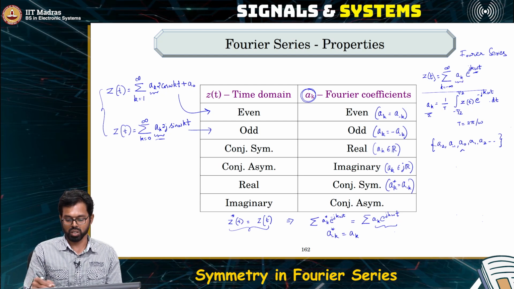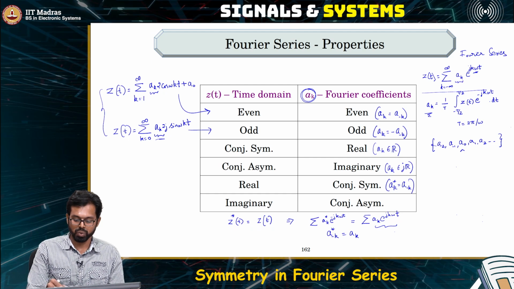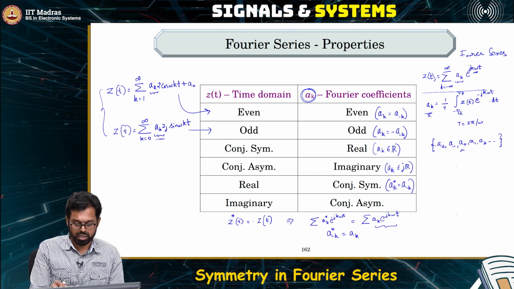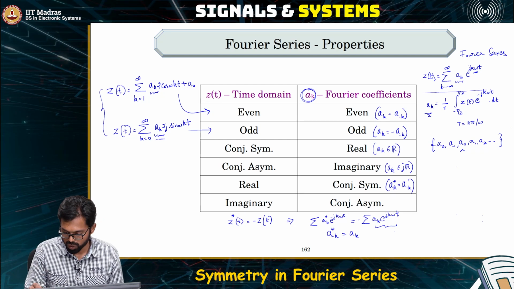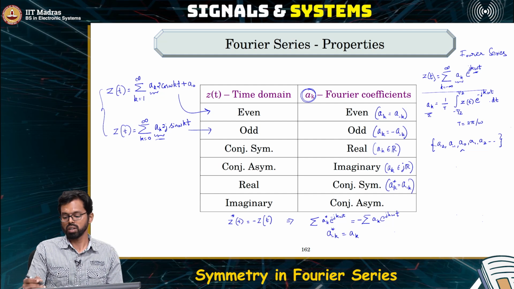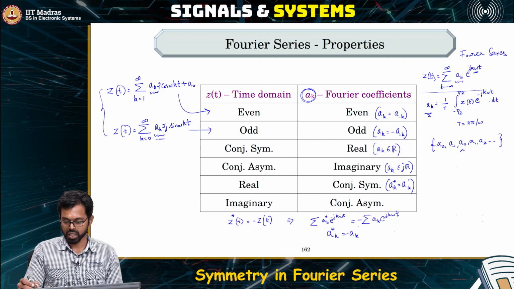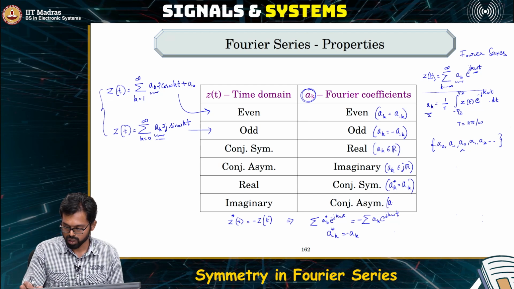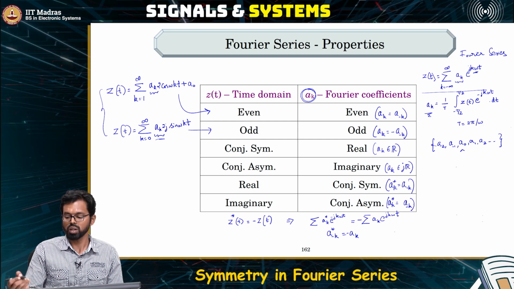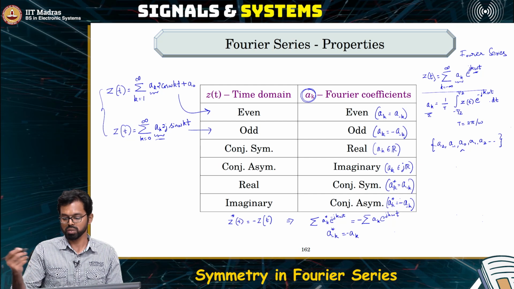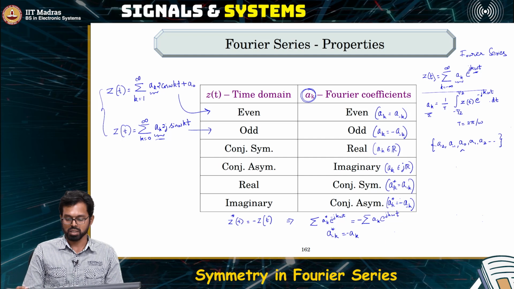Now we can extend this logic to imaginary signals. So what if our signal is purely imaginary? When is something purely imaginary? If the conjugate is equal to the negative of the original signal. So if the conjugate is the negative of the original signal, this is what we have. Once again, comparing coefficients, you just get a negative here, which simply means that taking the conjugate is not only giving us the negative coefficient, but also the minus of the negative coefficient. So this simply means that we have a conjugate asymmetric signal.